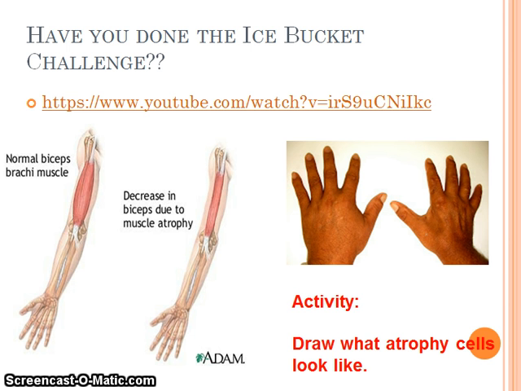Here are some pictures just to give you some images. If you have a muscle, for instance here, that's nice and bulky, it's healthy and strong. Say somebody broke their arm and had a cast on it for 6 to 8 weeks. When they take it off, that muscle's weak. It's shrunk down because it's atrophied. This is another example. This gentleman had a cast on his hand and was immobilized for a number of weeks, and when they took it off, look at how much thinner and smaller it is from the muscle atrophy that has gone on there.